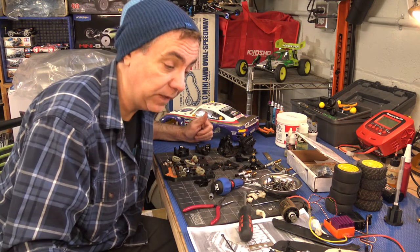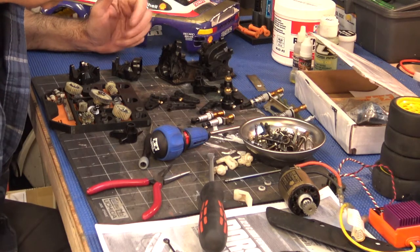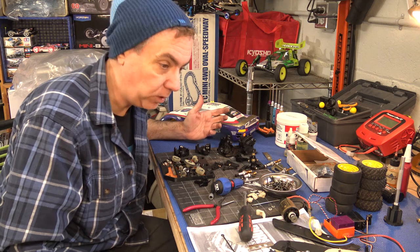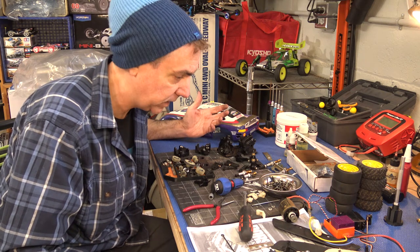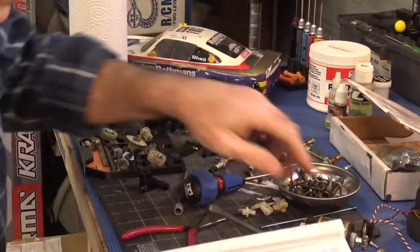I guess all we have left to do now at this point is clean everything up, replace the one broken part, fill the shocks with oil, put some grease in the diffs, and reassemble. So let's get to it.